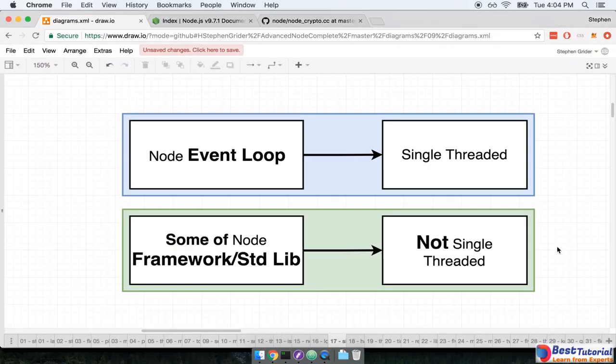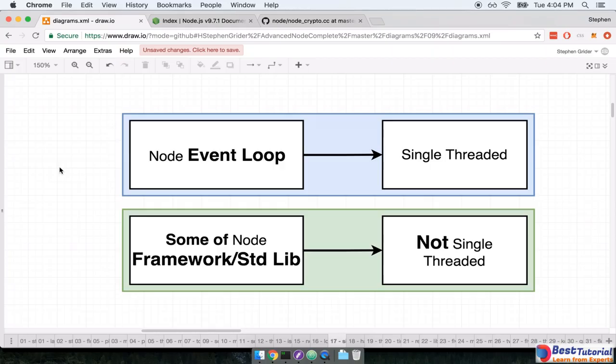All right, so here's kind of going to clarify what's going on here. We're going to investigate this claim a lot, but here's the first taste of it. So the Node event loop that we just went through is truly single-threaded. When we start up a program with Node, a single instance of the event loop is created and placed into one thread. Now that's commonly seen as kind of a bad thing because it means that our program can only run on one core of our CPU. So if we have many cores inside of our CPU on our computer, then Node is not going to automatically take advantage of those. So in other words, our program might not run as fast as it could be because it's limited to one single thread.